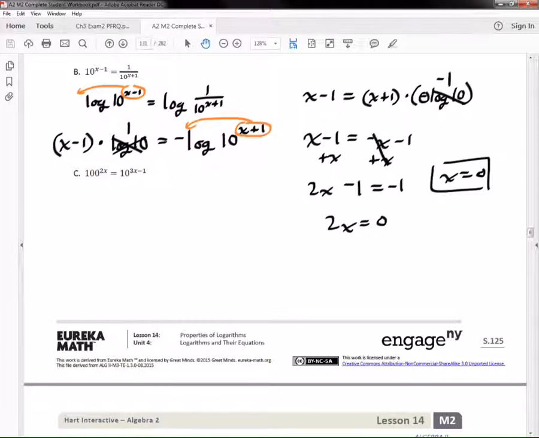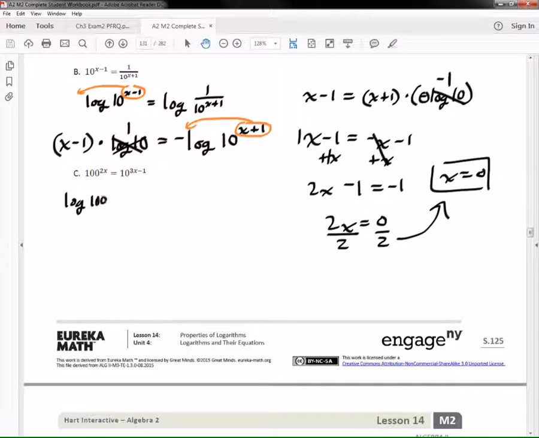So what do you do with the 2? I'm going to go ahead and write this because sometimes you get tripped up over it. If I divide by 2, what's 0 divided by 2? That's how I get 0. So I get x equals 0. Alright, so I gave you a chance to do it on your own. This is how it goes.